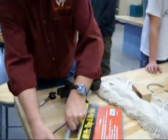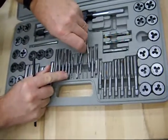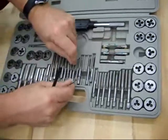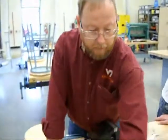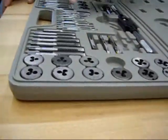Now the tap and die set is not a pipe set. This is one for smaller stuff. They all have sizes and different threads per inch. The whole idea, these are the dies, and these are the taps.